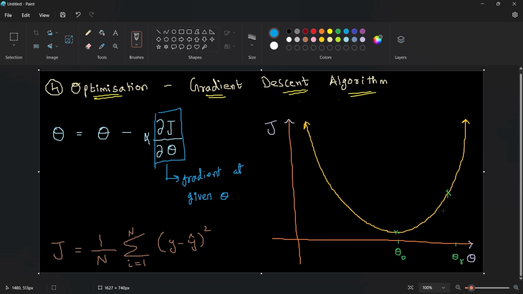Once you get that, what's going to happen? I am going to take that random value, that's my first value of theta. I'm going to do that subtraction, and I'm going to remove some part of that gradient. And that some part, what is that? It is actually the learning rate. I'll just color it with a different color altogether. Let me just call it orange. This is your learning rate. Because I've already used orange, I'll choose maybe green. Green is fine, right? So this is your learning rate.